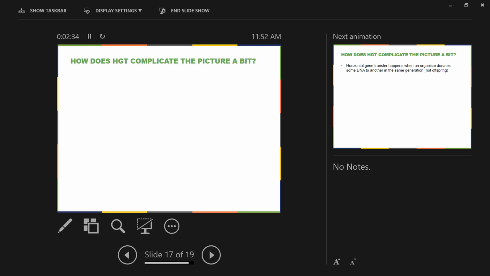On top of that, we have this question here: how does horizontal gene transfer complicate molecular phylogenies even more? HGT stands for horizontal gene transfer. Horizontal gene transfer happens when DNA from one organism ends up in the genome of another organism, so within the same generation. This isn't passing it off to your offspring. That's what we call vertical gene transfer. This is horizontal gene transfer. This would be something akin to, I have blue eyes, you want blue eyes, so I give you the genetic material necessary for your eye color to change. This is the idea of horizontal, sometimes referred to as lateral, gene transfer.